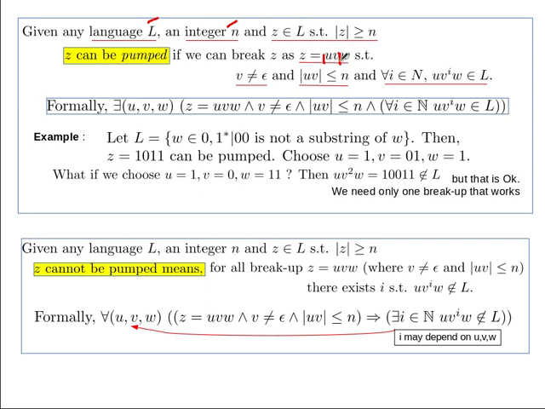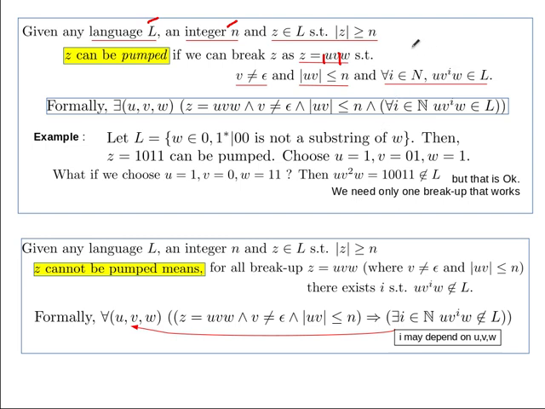So now instead of just UVW, you take UVVW, UVVVW, and all those strings for all i, it's in L. And here also, yeah, this i can also be 0.